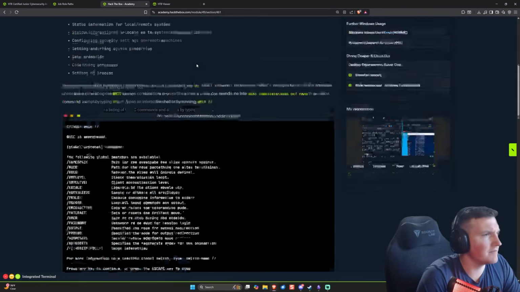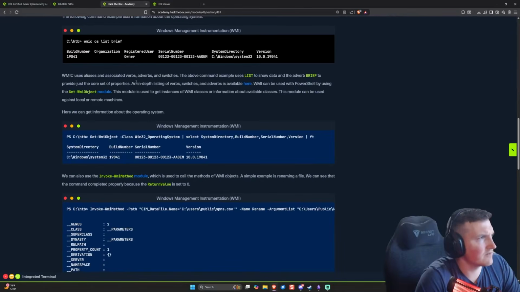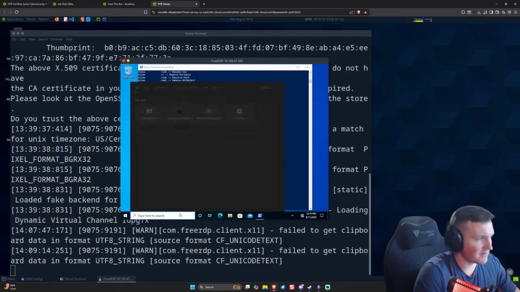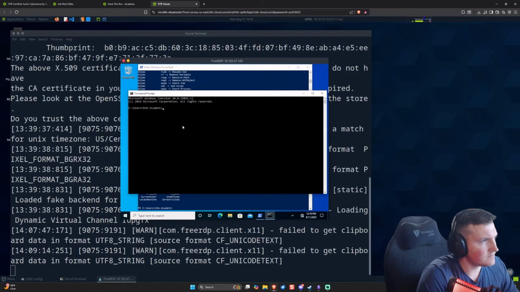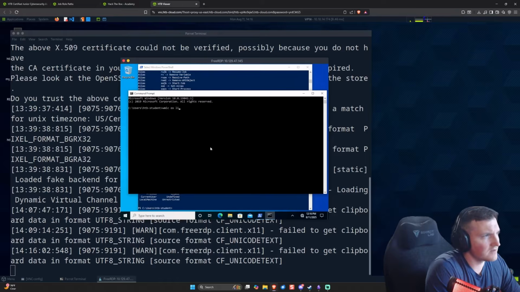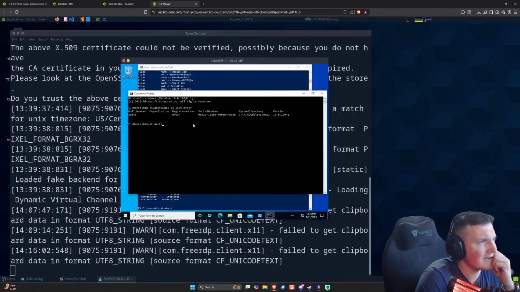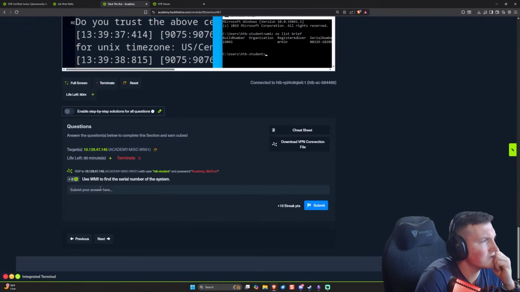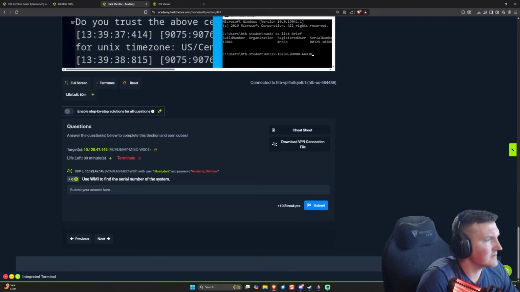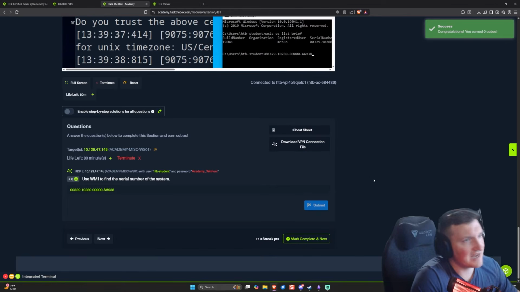So understand that. Okay, and what we're looking for is this WMIC OS list brief. And yes, I'm using this because it's much easier. It's a much shorter command than the PowerShell one. Oh, it's not going to let me. Okay, so it's WMIC OS list brief. I think it's like that. And then it asked us, what did it ask us? The serial number of the system. Well, I can't copy and paste out of here, so that's really frustrating. 00329. Oh, it let me copy and paste out. I just can't copy and paste in.